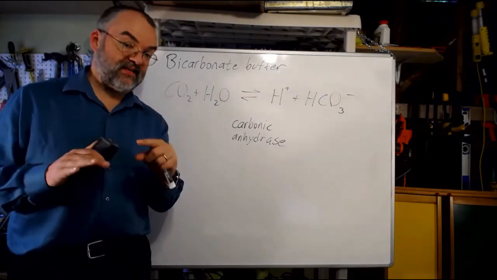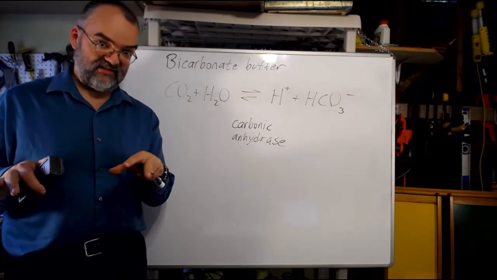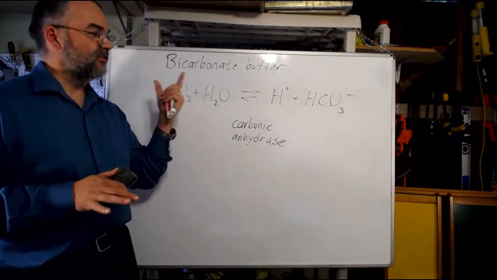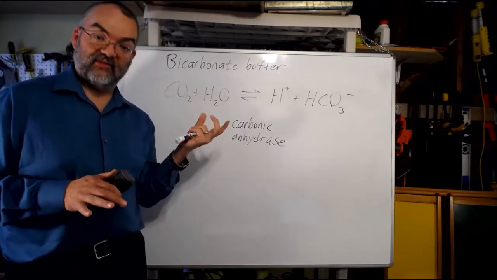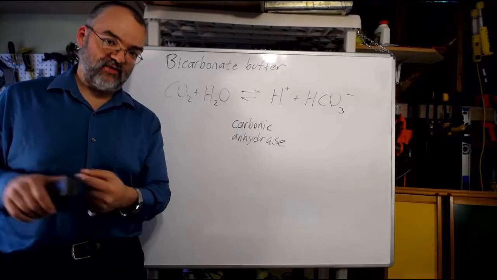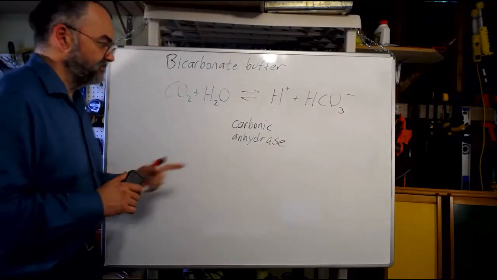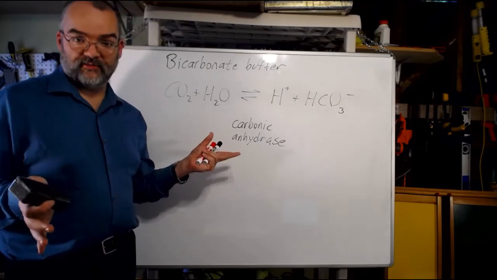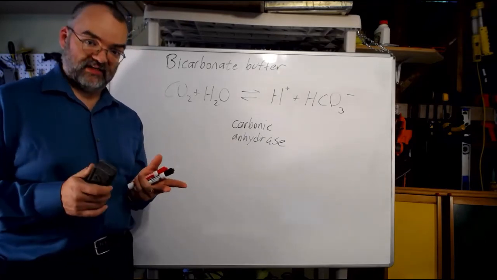Now, there are some things that buffer that a little bit. So we'll talk about that in a little bit. But that is one way that my body regulates the pH of my blood, by regulating my ventilation. We're going to get to that in the last part of this lecture. But back to this. The carbonic anhydrase that we're talking about here is not just free in the blood. It's mostly found inside the red blood cells.